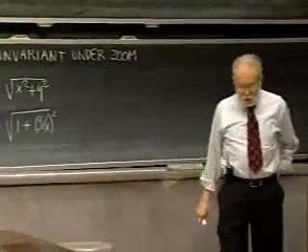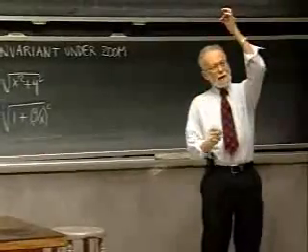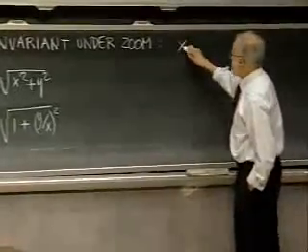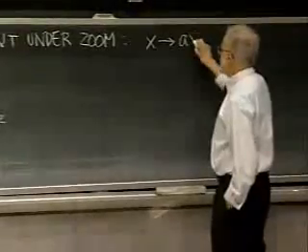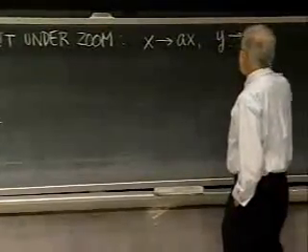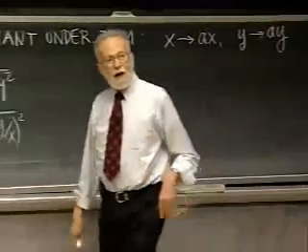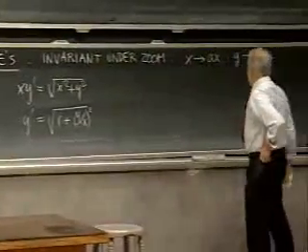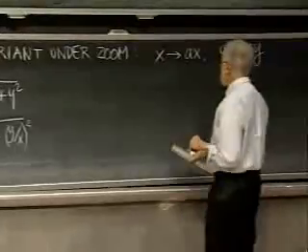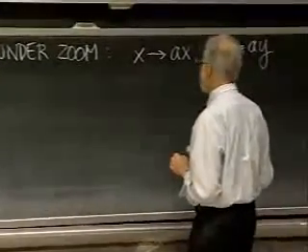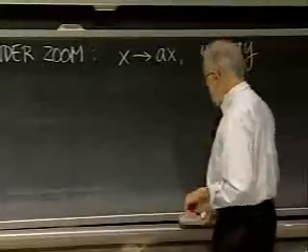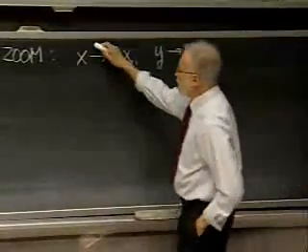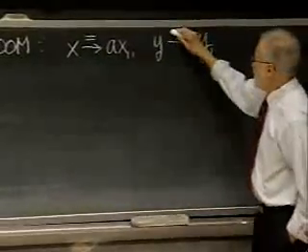What is zoom? Zoom is you increase the scale equally on both axes. So the zoom operation is the one which sends x into a times x and y into a times y. In other words, you change the scale on both axes by the same factor a. Now, maybe I shouldn't write it like this. So think of it as a change of variables, like we'll write it like that. You can put here an equal sign if you don't know what this meaningless arrow means.